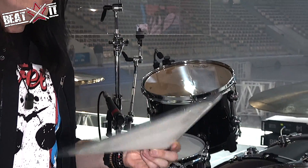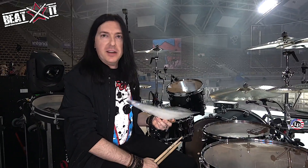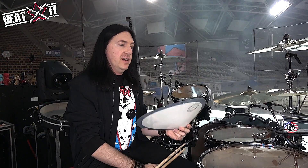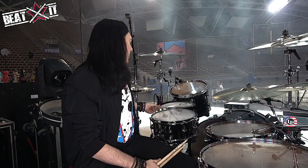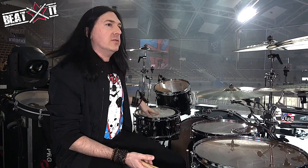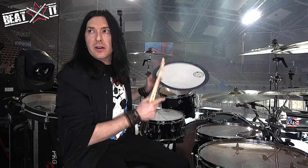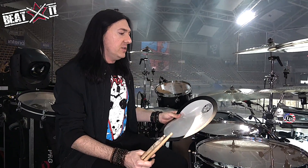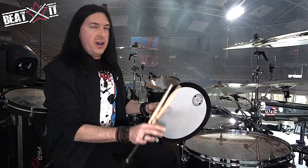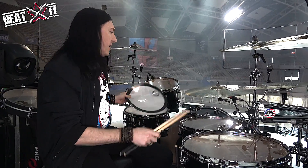This is my new favorite addition — it's a $20 investment. If anyone wants to go to their local store and buy one, it's the coolest thing. I was doing a session up in Canada, and a producer was like, 'Hey, we want to get this really fat snare sound — try this.' And I was like, 'I used to do this in the 80s — we would cut our snare heads up and throw this on.' But I don't know what it is about this particular design with the edging, but it just sounds amazing.